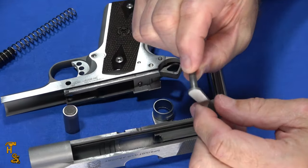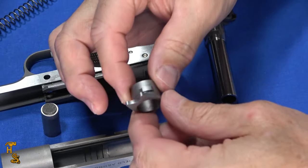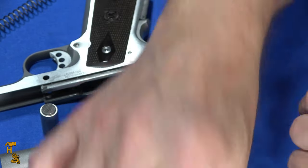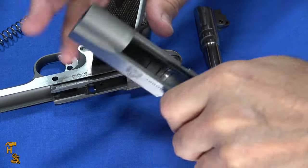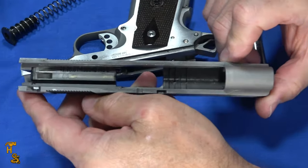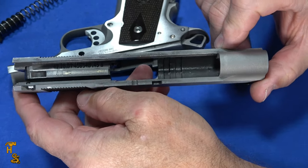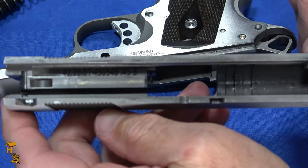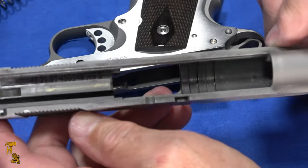From the takedown pin, slide stop, slide release, the barrel bushing is very well machined and smooth, even on the parts you're not going to see. It's just well done from end to end. If you look at the slide, it's a classic 1911 profile. This would be the equivalent of a 70 series. It does not have the drop safety plunger, but 1911s are inherently drop safe because you've got the combination of the thumb safety and the grip safety.